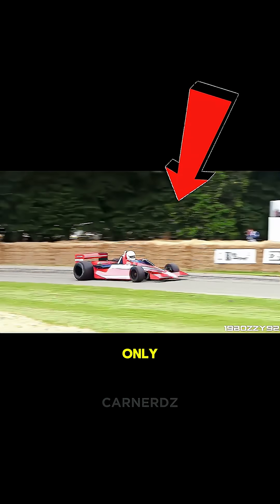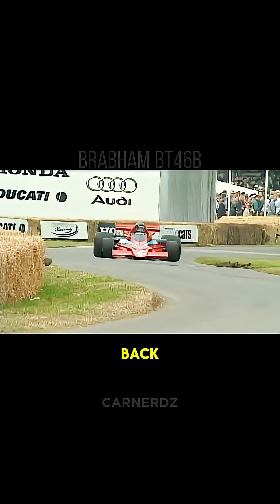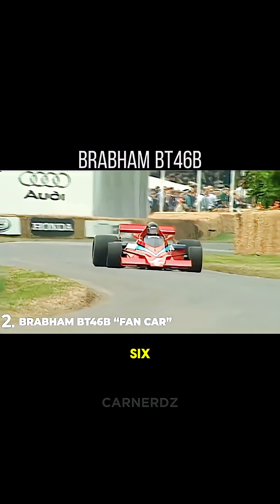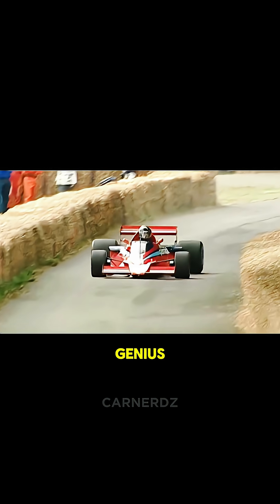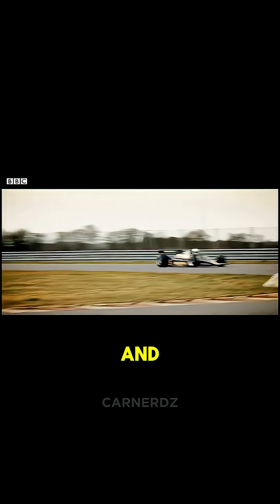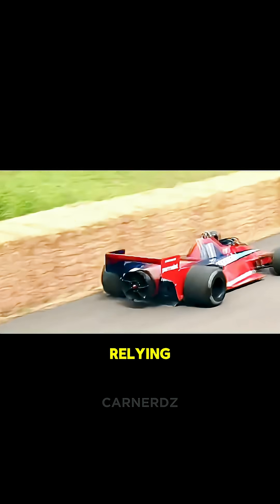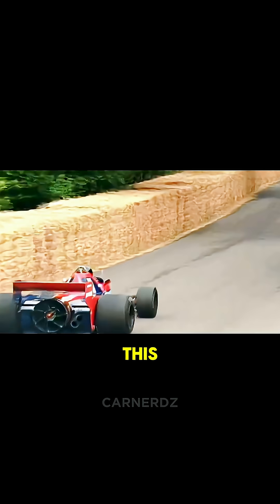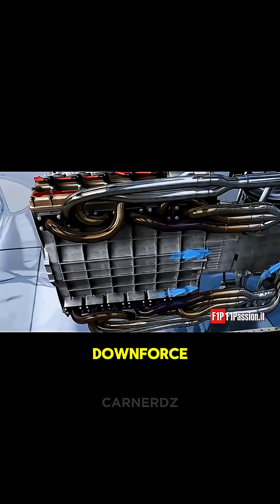This is the world's one and only Formula One car with a massive fan strapped to its back — the Brabham BT46B, better known as the fan car. It was designed by the genius Gordon Murray as Brabham's answer to the legendary Lotus 79 and its groundbreaking ground effect technology. But instead of relying on aerodynamics alone, this beast had a huge engine-driven fan mounted at the rear, literally sucking air from underneath the car to generate insane levels of downforce.